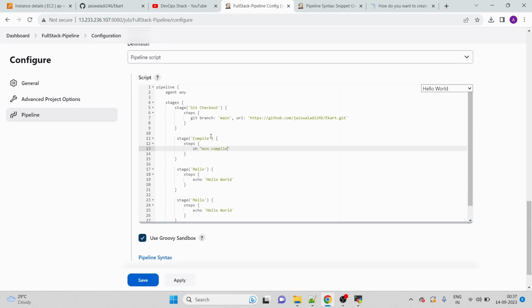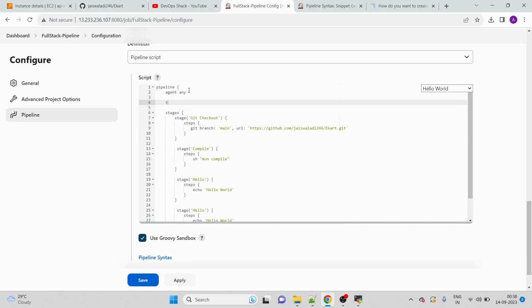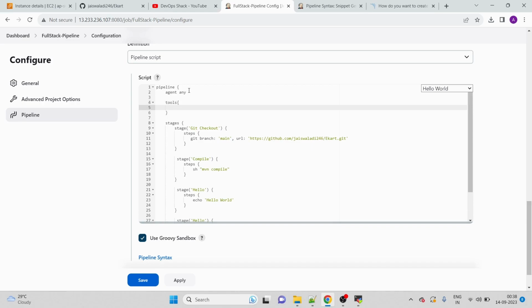Now see the problem: we are using a third-party tool, which is Maven. So we need to inform this pipeline that this tool exists inside our Jenkins, so we need to define it here. How do we do that? Using this option, tools, curly braces. Then here we define the tool, and the format is tool type, then in single quotes the tool name.